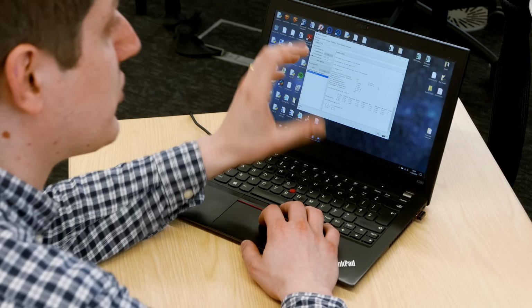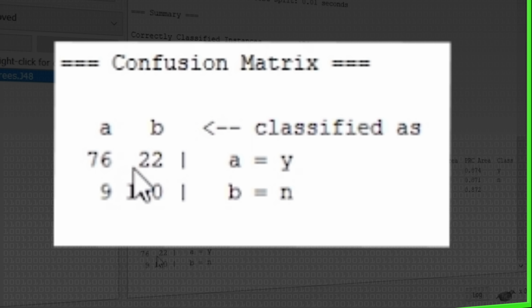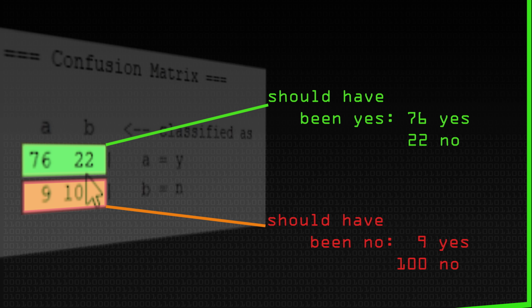What happens is Weka will train the decision tree and then it will produce for us some measurements of its accuracy. You can see it's correctly classified 85% of the testing set, which is good. Right? I mean, it means a lot to these people, so maybe those 15% could be a bit aggrieved. And then we get a confusion matrix down here. So we're saying that of the yeses, 76 were correctly allowed credit and 22 were denied incorrectly. And of the no's, 100 were correctly denied and 9 were accidentally allowed, right? So that's the error we can see here.